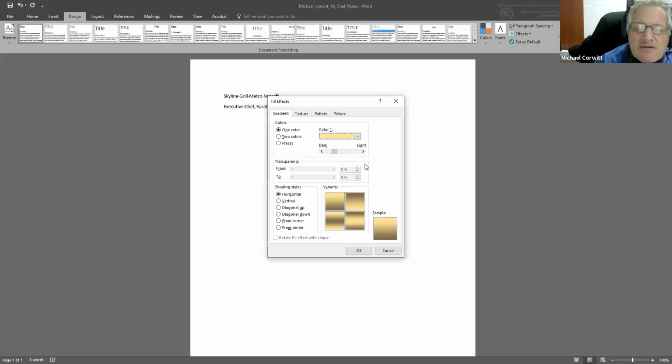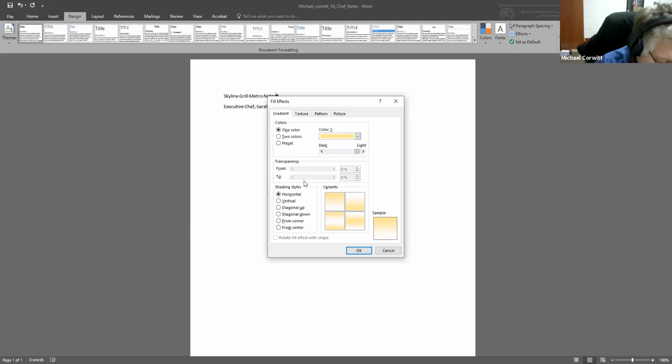So we'll click on that. Okay, and then notice the fill color, color one box, darker, lighter, black. Okay, dark or light. Click the light arrow as many times as necessary. You can make it as light as you want till the scroll box is all the way. So there it is. All right.